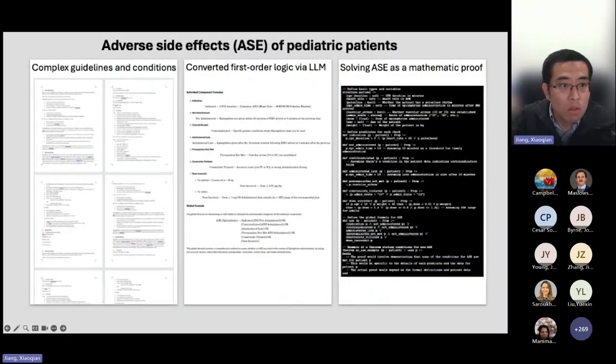And we came up with a novel method to take a very complex medical condition and convert that into a mathematical proof. This is a collaboration with a Harvard Medical School group on adverse side effects. The original input is dozens of pages of conditions and terms, and we converted that into a first order logic model and confirmed the logic with the physician. And then we convert it into a mathematical proof language called Lean 4. And then the whole thing becomes a mathematical proof with input of named entity recognition of a term, which significantly simplifies our task and improves the accuracy.